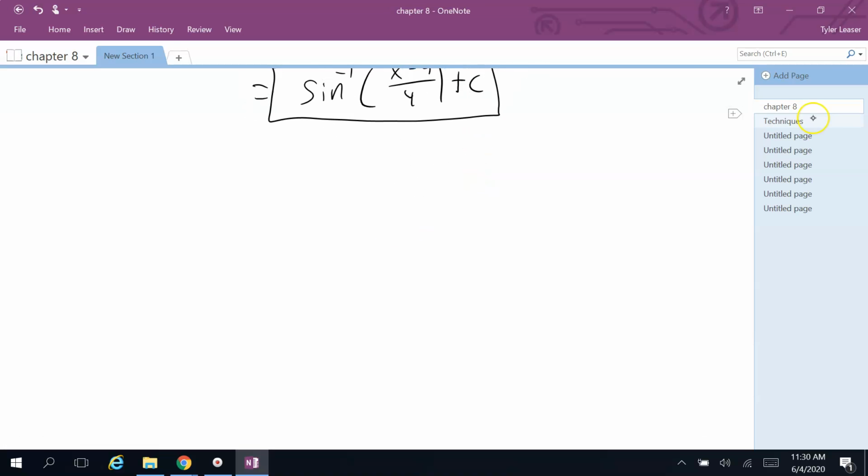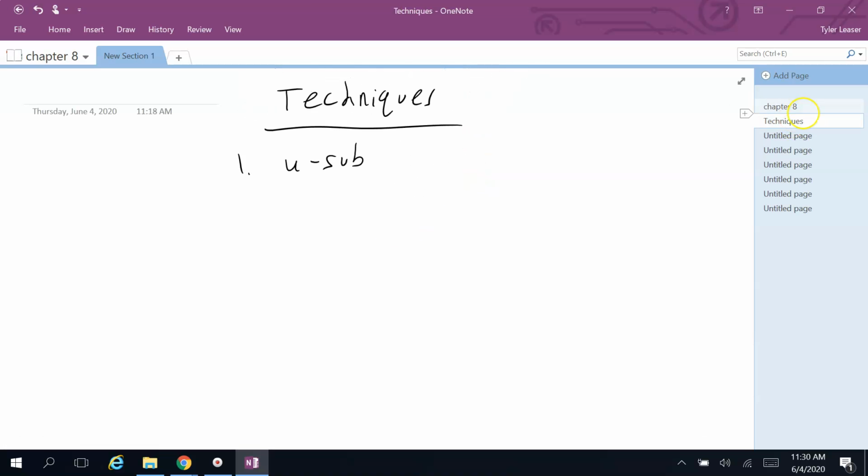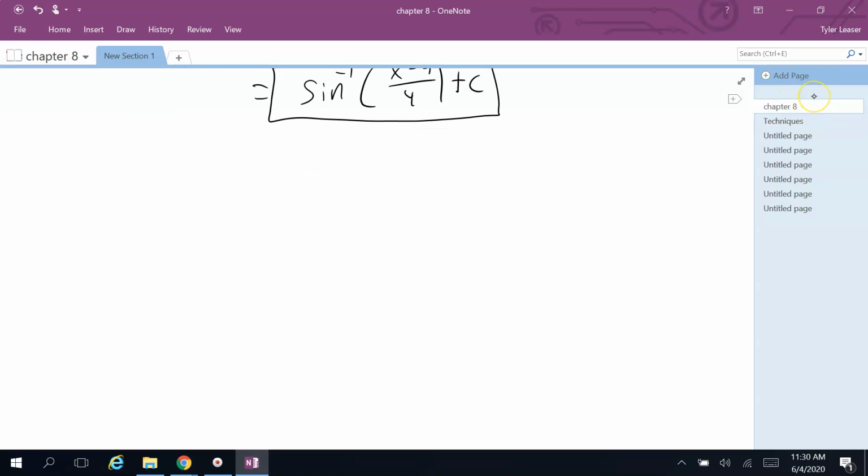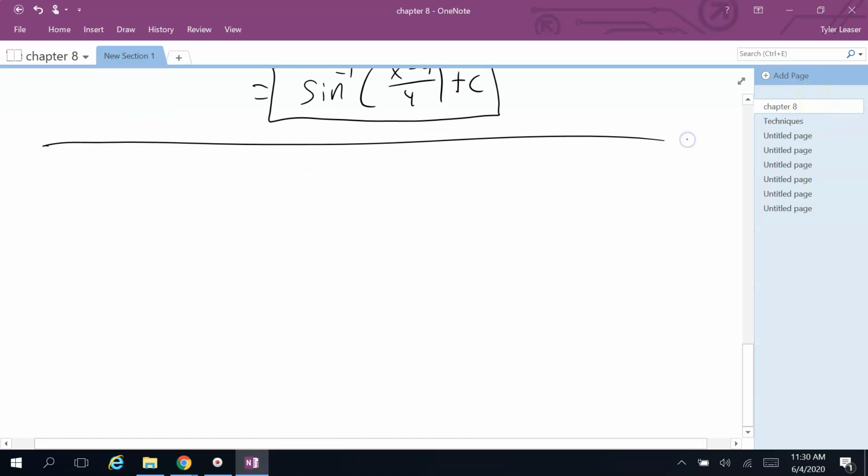All right, so going back over to my techniques page, we have our second technique, and our second technique is just going to be that integral table. Always have that integral table with you. In fact, I would look over it before you do an integral because you want to look for patterns and you want to look for ways of just using the integral table instead of having to go through a whole process. Let's do one more example in this video and then I'll make another video with more examples.